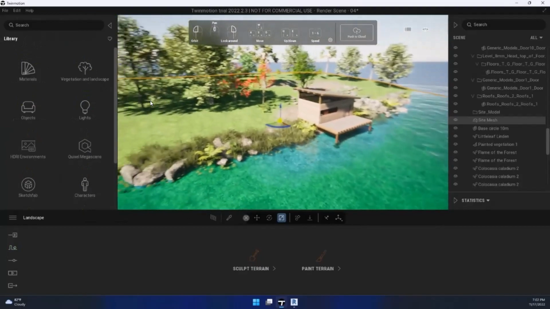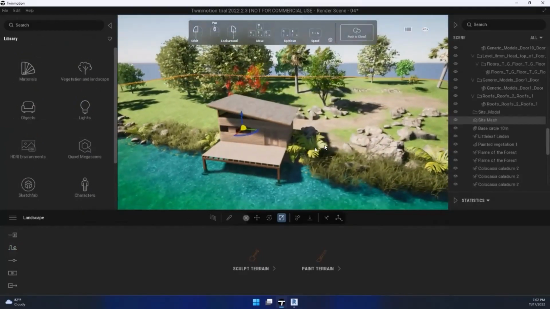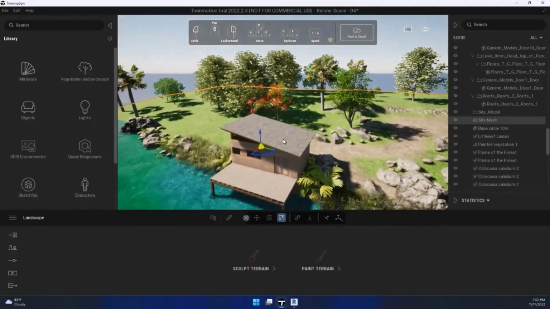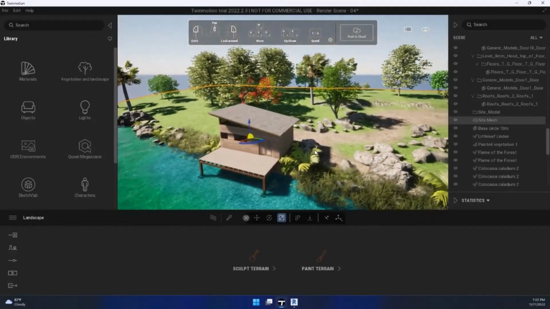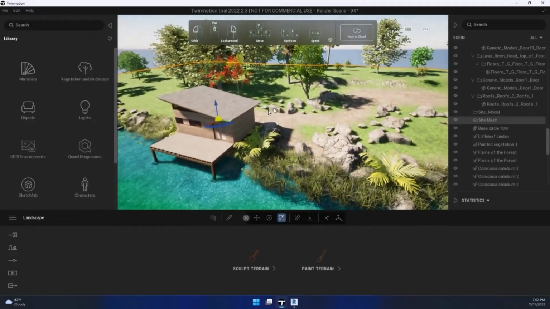All right, so there are maybe some more elements we could add in the background. The trees are looking a bit scarce, but from this general idea, you could spend hours just doing landscaping alone here.